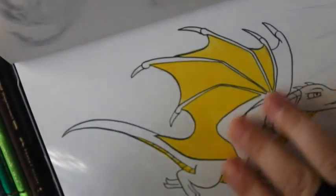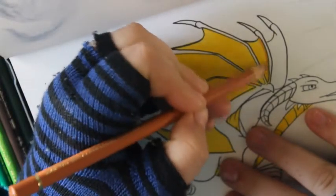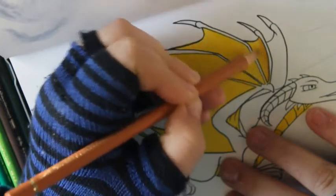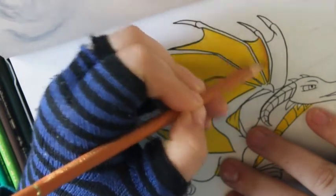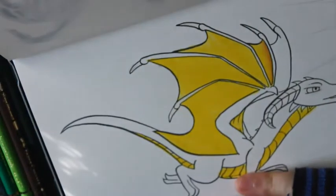That's all right. So you just add that in as much as you need and then blend it out a little bit. So the great thing is these work like those markers. You can blend them out. The polychromos blend really well.